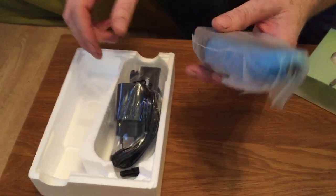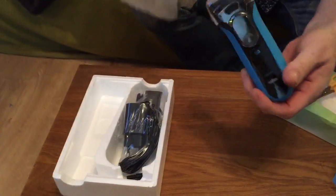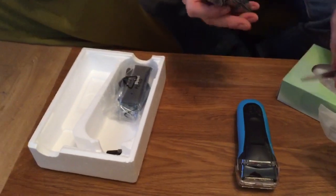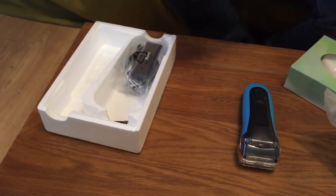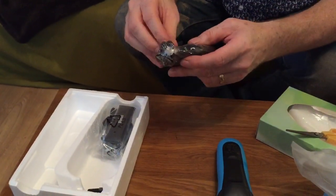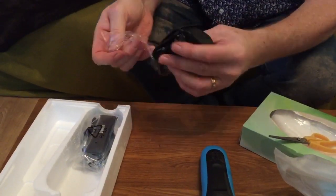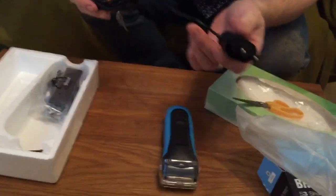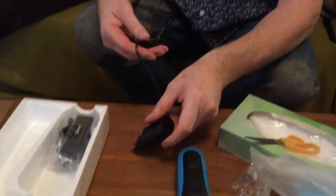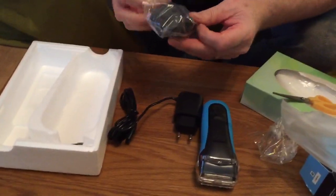So in the box, a bit more. You get that. I'll unpack it in a minute. That's the shaver. You get that. You get a power supply by the looks of it. Well packaged. That's a sort of standard shaver socket type thing. And that's all the heads there.